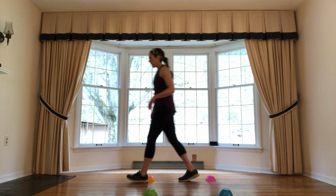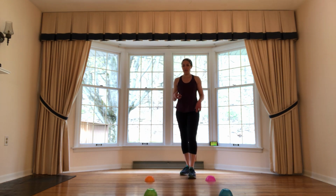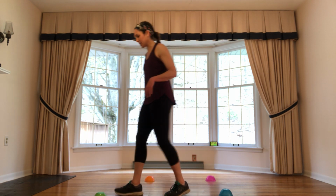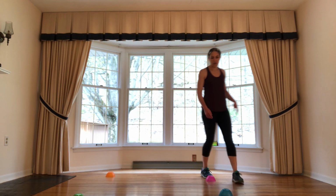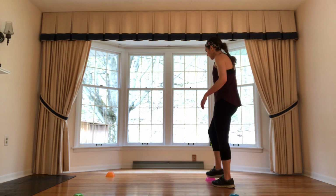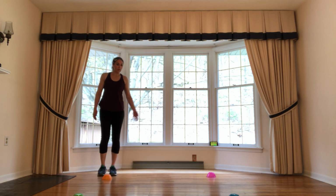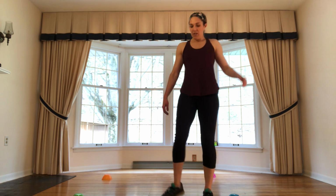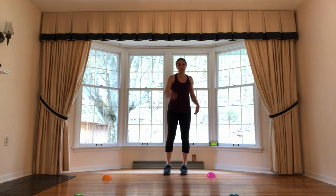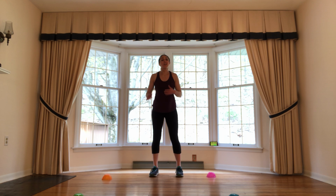Guys, get some water. So for this next one, we'll set your square back up, okay? Set it back wide again. Set it up, make it big, okay? We're gonna use the whole square for one of the exercises, and really just one side of it for this first exercise. So you really just need a point back and a point forward. And I want you to try to set a distance with whatever your focal points are that will challenge you in terms of a broad jump, a long jump.